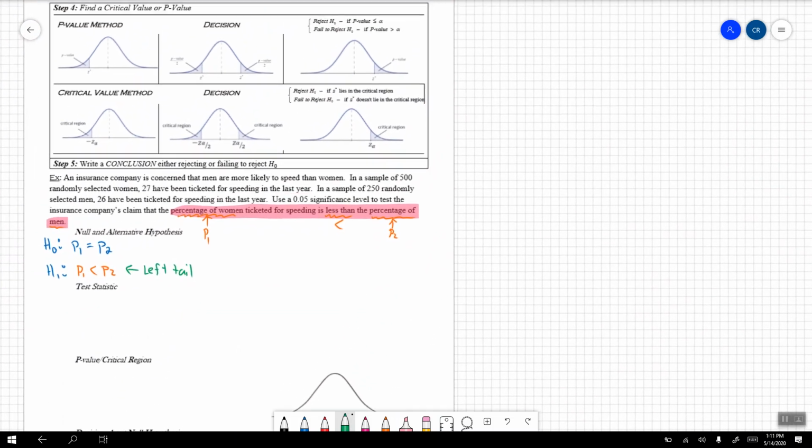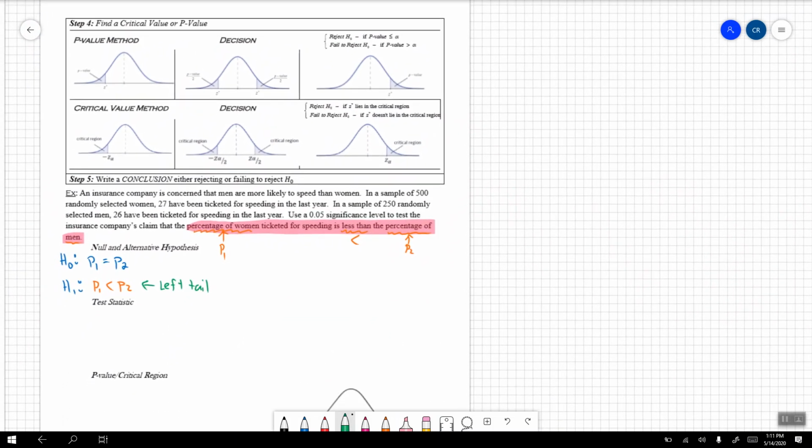We're going to start extracting all of this work in order for us to be able to come to a conclusion here. So I'm going to do the work outside of the sheet of paper, right here on the blank space on the right hand side of my screen. So here we go. Let's do this in orange because I want P1 here. So this is going to be women, and then we're going to have men.